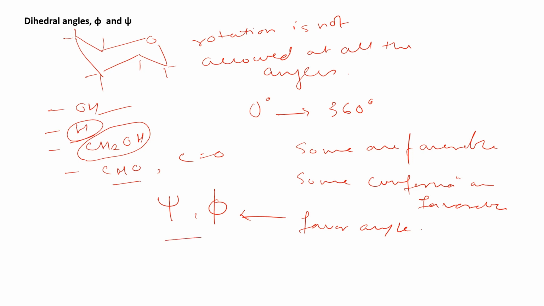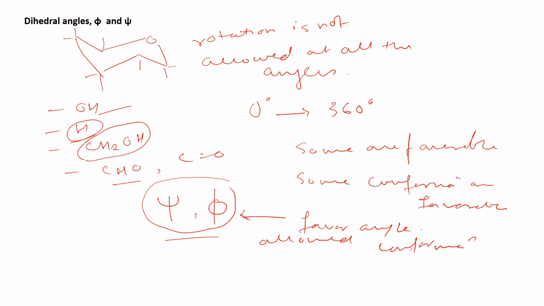This you might have learned, or those who have studied the Ramachandran plot of protein, these Phi and Psi angles we generally study in the Ramachandran plot. Here also we will study it when we study protein. Okay, but you might have heard about the Ramachandran plot. So what does that plot say about protein? The plot tells us what the allowed conformations are, because all the angles are not possible.